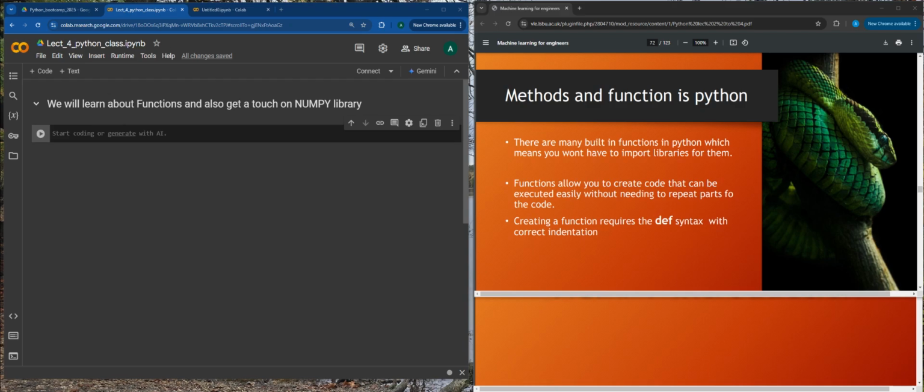When you want a specific process, you can define your own function and get your program to do that for you. In other words, they allow you to create code that can be executed easily without needing to repeat yourself. Basically you embed your code within a function, and then it makes your life easier when you're trying to repeat the same code.